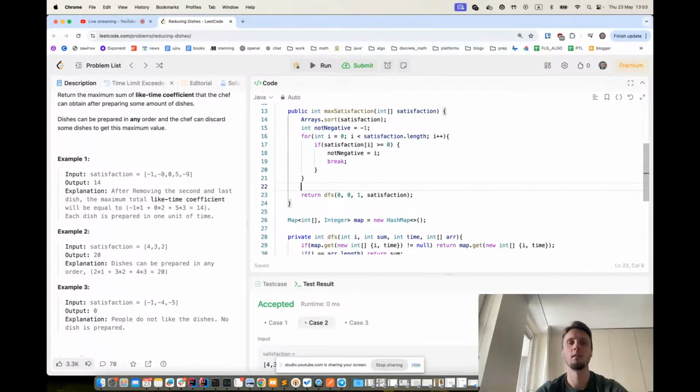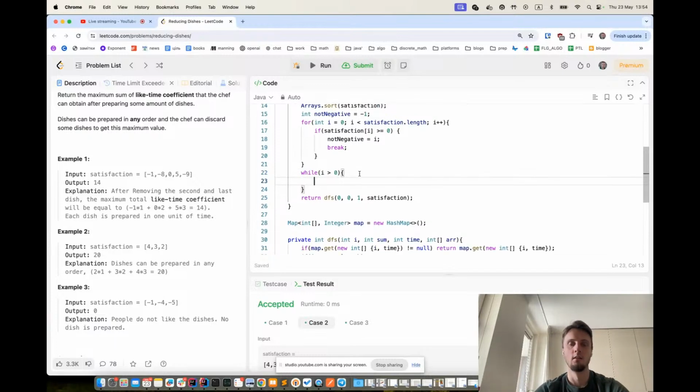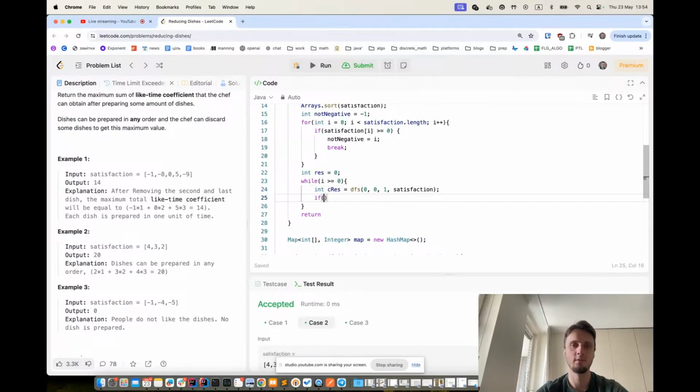Then I can check if, let's say, while I is greater or equal than 0, I actually do some result, would be 0, then I do some DFS calls, and result would be, yeah, and here if this DFS, so it would be my current result, and if current result is greater than result, then I update this result with current result.